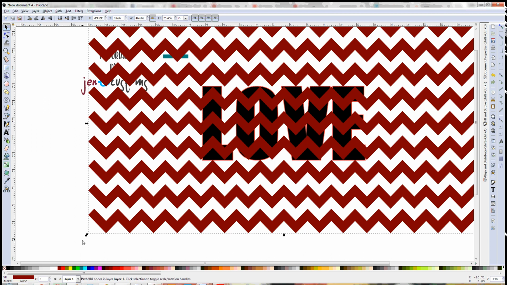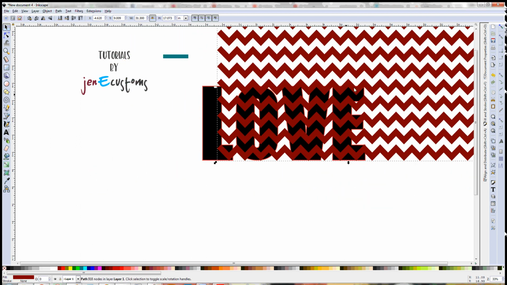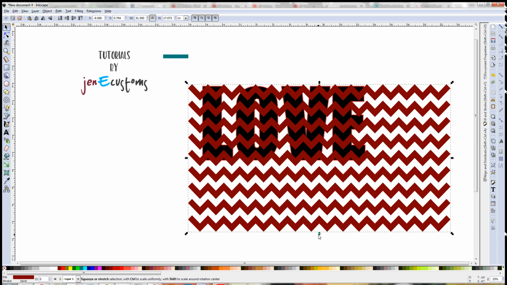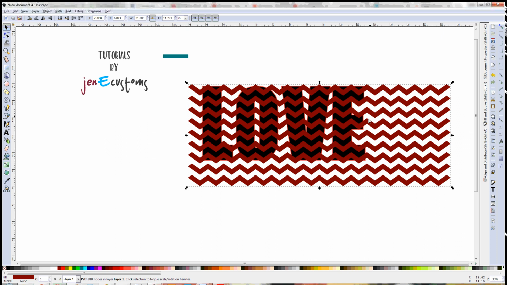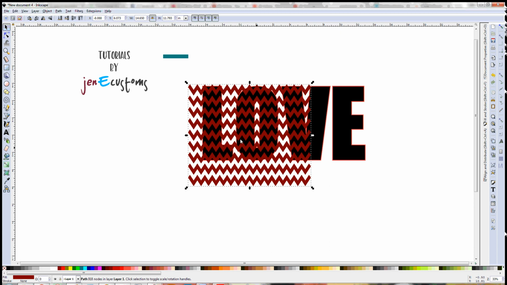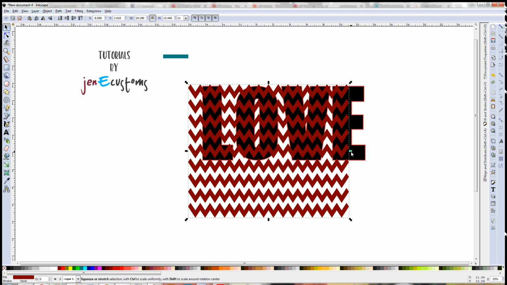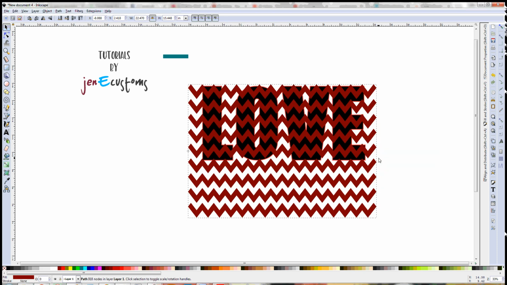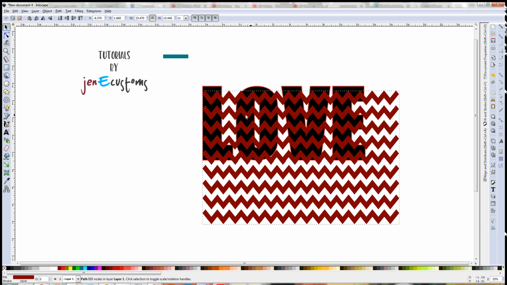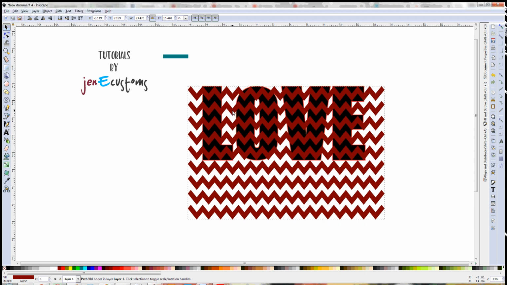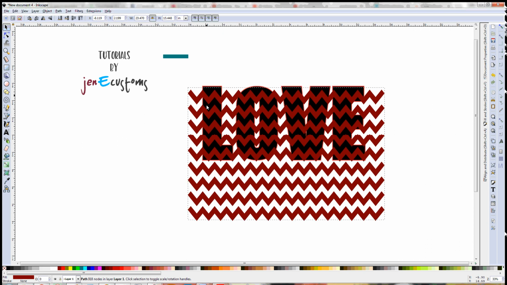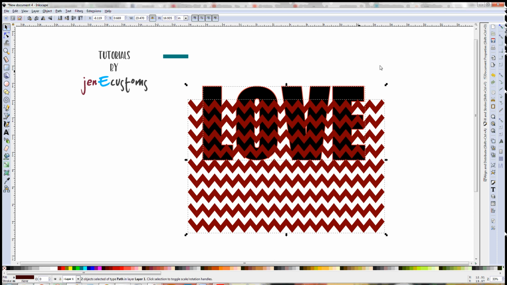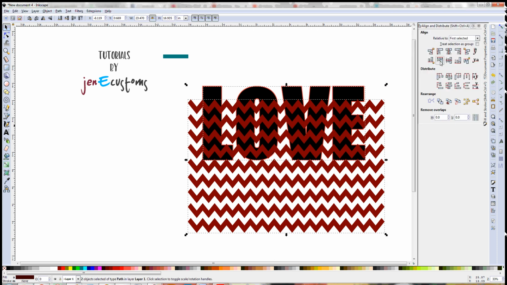You can also take your shape that you made, your pattern, and you can adjust it. So you see, if I make it like this, I have like a longer, a wider pattern. If you do it like this, then you have shorter, more spiky. So, it really just kind of depends on what you want your chevron pattern to look like. But for this, I'm just going to kind of do right here. And I'm lining that up with the top. So I'm going to select my black. I'm going to select my chevron pattern. And I'm going to align to the top right here.